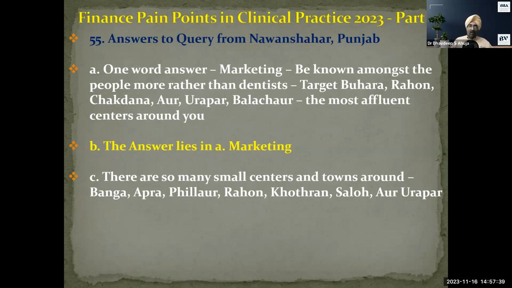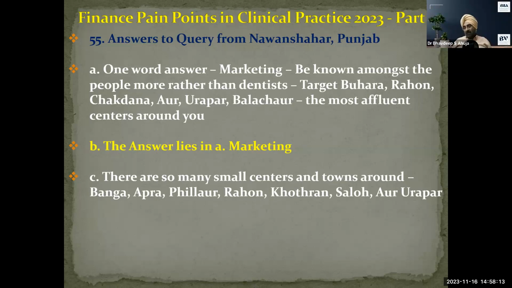Now you all must be wondering how I can name these areas. Am I Googling these names? No. My maternal home is in Navashehar, my childhood was spent in Navashehar. So I know that place in and out. My maternal uncle, my Mamaji, is one of the biggest child specialists of Navashehar. His both sons are child specialists. The elder one is a cardiac specialist as well. So super specialist. So I know that area, what falls in that area near and all around, which are the affluent centers.